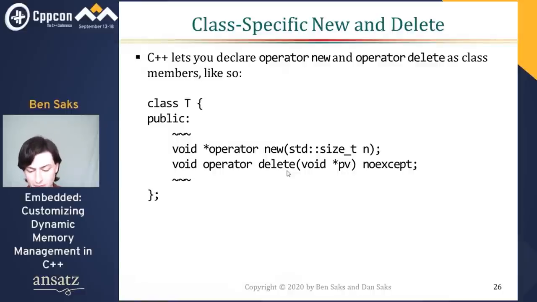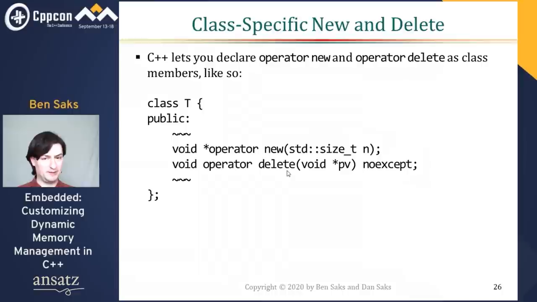If you were to derive a class from T, should the derived class implement operator new and operator delete? It doesn't need to, but it can. And often I think it would. Usually, when I create a derived class from something, I almost always find that I'm adding data members in the leaf classes of the hierarchy. That is the derived classes that don't themselves have any other derived classes.